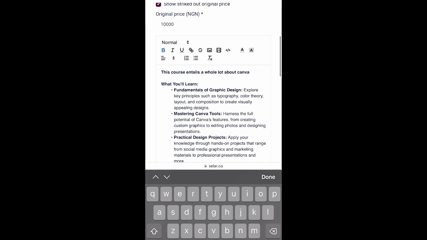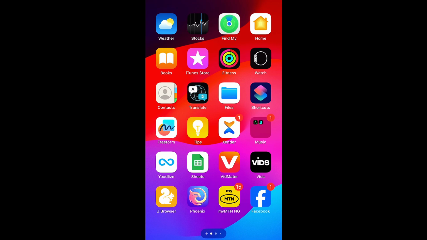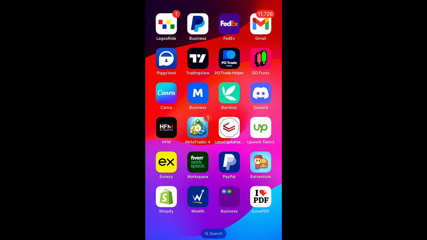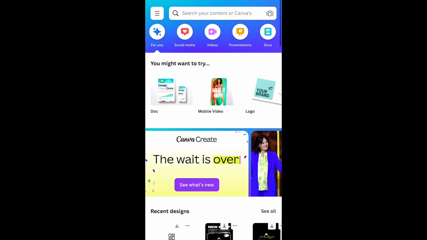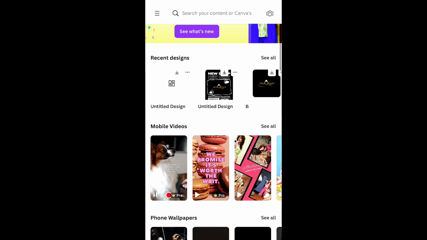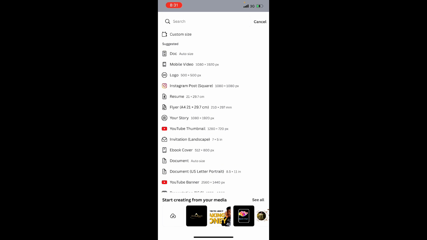Okay, it all depends. So now let's create our cover right now, because the cover is actually a very important aspect in getting people to buy your course as well. So now to simply create our cover, all you have to do is to come here to Canva. Once you've downloaded Canva, or let's say you're new to Canva, don't worry, don't stress out. It's actually easy. You want to click on this plus icon over here, and then click on ebook cover.